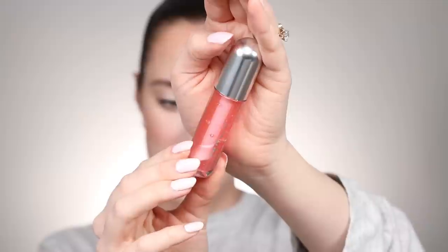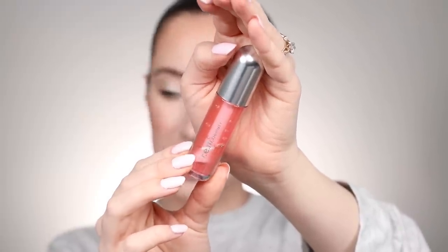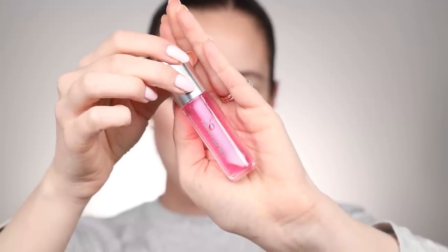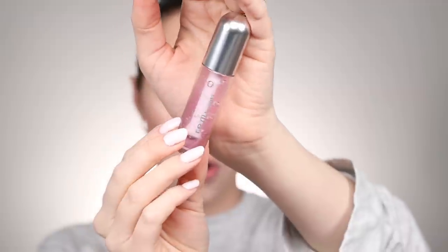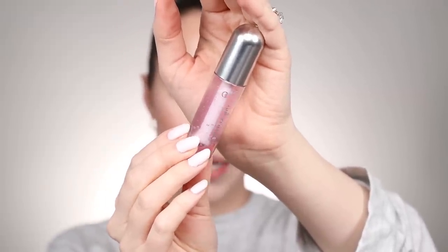I'm actually excited to see how that feels. This is a sheer aquatic blue with a minty scent and menthol. It's definitely minty. I'm not a huge mint person when it comes to my lip products because I find that they can tend to dry out my lips but that's just me. Next we have Pickin' Petals which is this really pretty shade. This is described as a sheer peachy pink with a rosy scent and chamomile. So they all kind of do something different it seems like or infused with a special ingredient. That one does smell nice. It smells rosy. Raspberry Drip is described as a sheer raspberry pink with raspberry scent and ashwagandha. That smells good. They're really not heavily scented which is nice. And then last but not least we have Lavender Kiss. It's a sheer cool lavender with white tea scent and lavender extract.